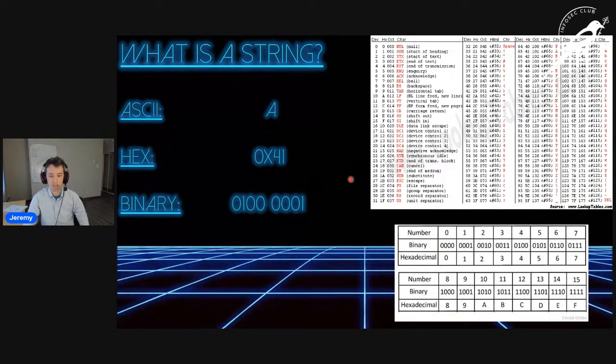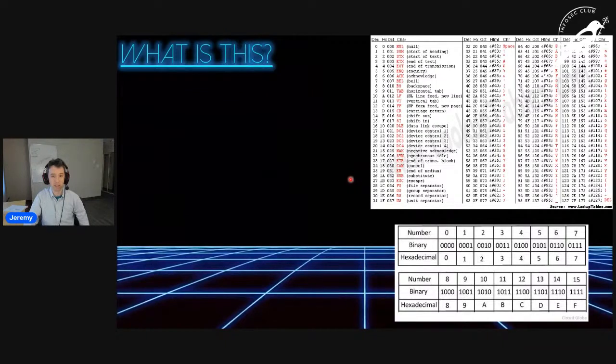So this is a lot. You don't need to memorize this for this workshop. I'm just telling you this because you need to know that the binary stuff in memory can be translated into other forms. So if I ask you, what is this? I'm going to give you 2 minutes. What is this? This is binary, and what does it translate to? Actually, I'll give you about 1 minute.